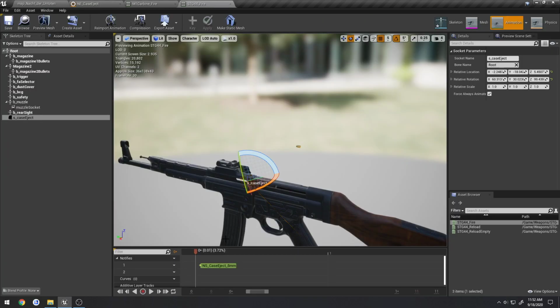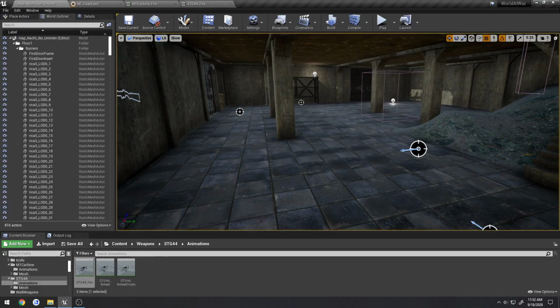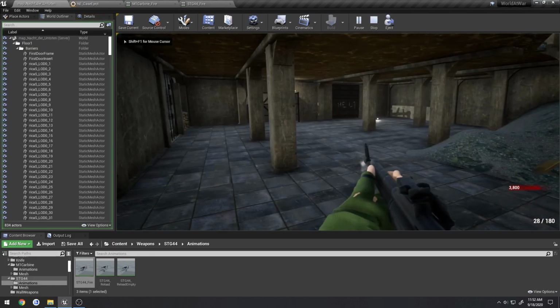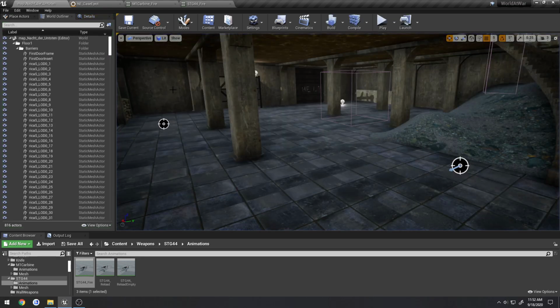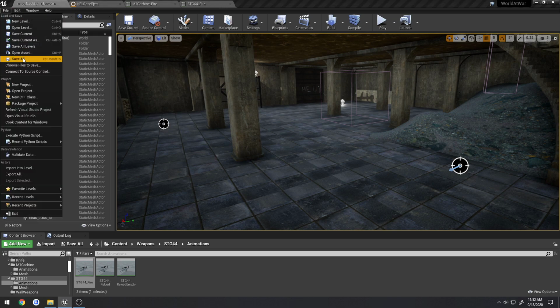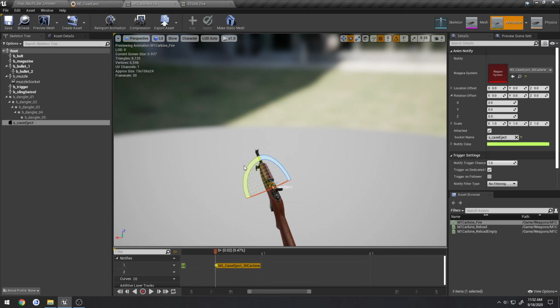All right, pivot you down just a little more. And look. Happy with that. So we're just going to do a save all. Not too worried about that right now.